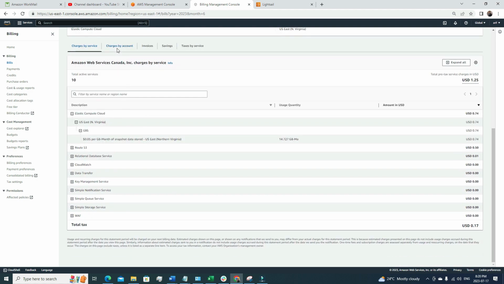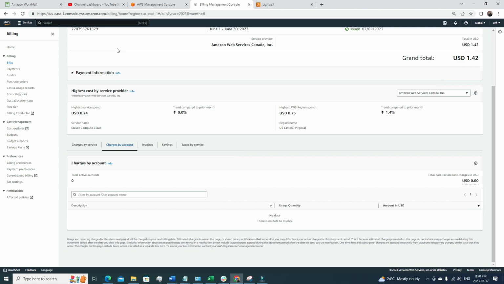And again, suppose you have multiple accounts. For instance, if you are working in a company, you have multiple projects, and the projects have a dev version, a production version, and a staging version. The best practice is to keep those projects isolated from each other. So what most companies do is create different accounts. Under the dev account, they will run only the project's dev version. Under the prod account, they will run the production version.